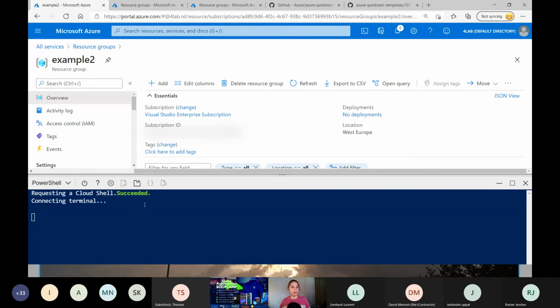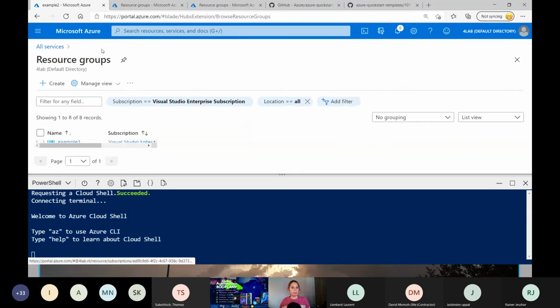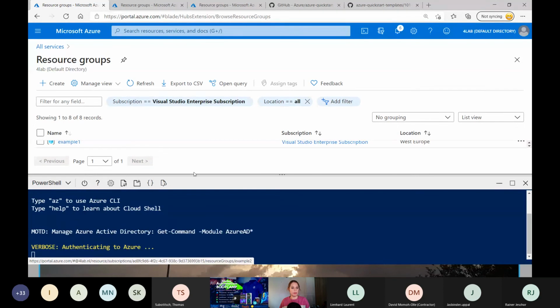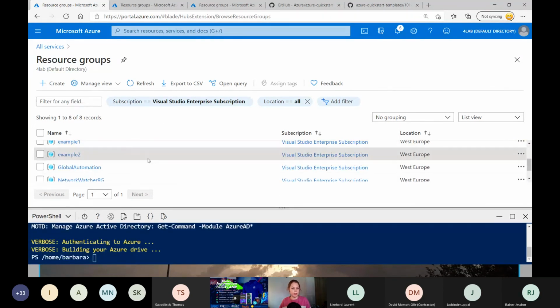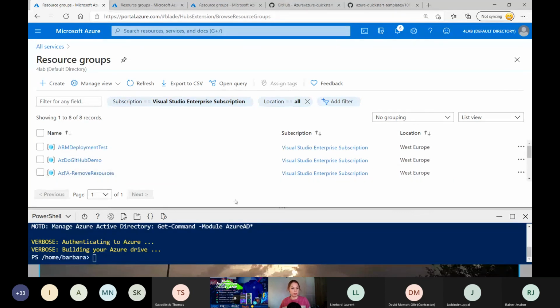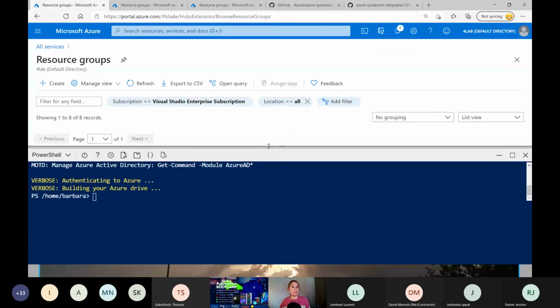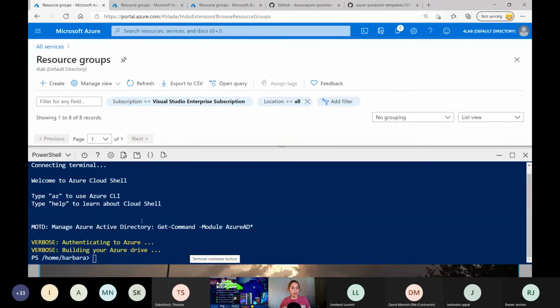So I've just a browser here. You have to connect it once. And while I have a terminal here, I can still use the portal. So I can still scroll to this on a small screen like this with a lot of zoom. This is a bit more difficult, but I can still use the portal while I'm working on this and see what I'm doing straight away. And I am authenticated directly because I'm already logged in to the portal. And here I can do that, az group list again.